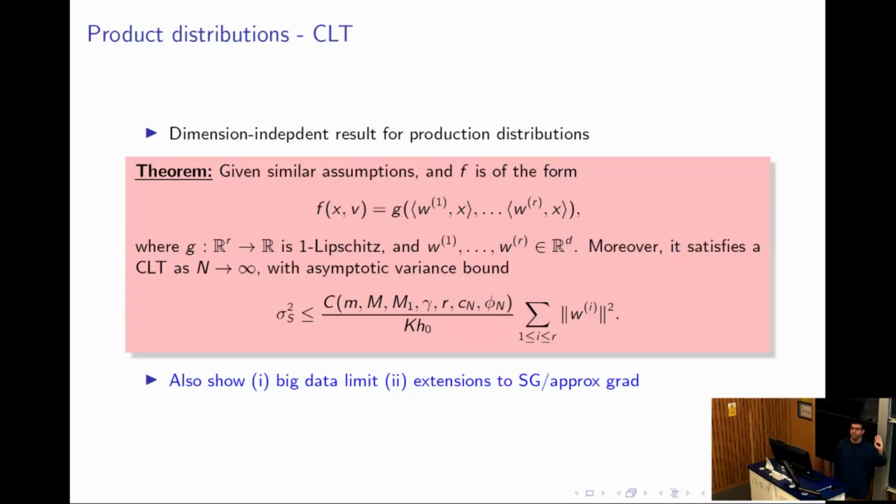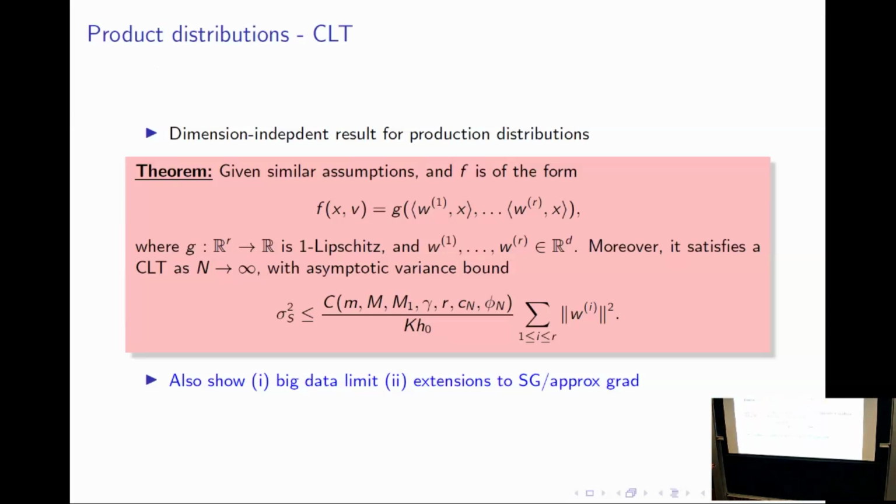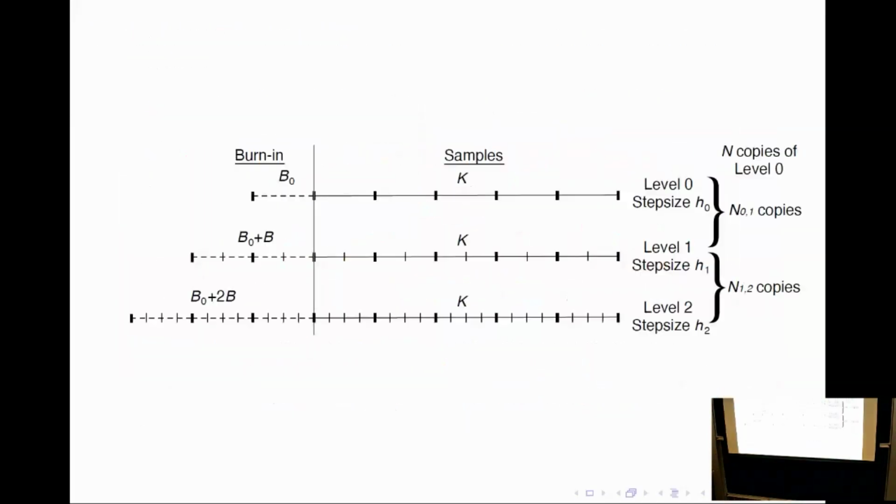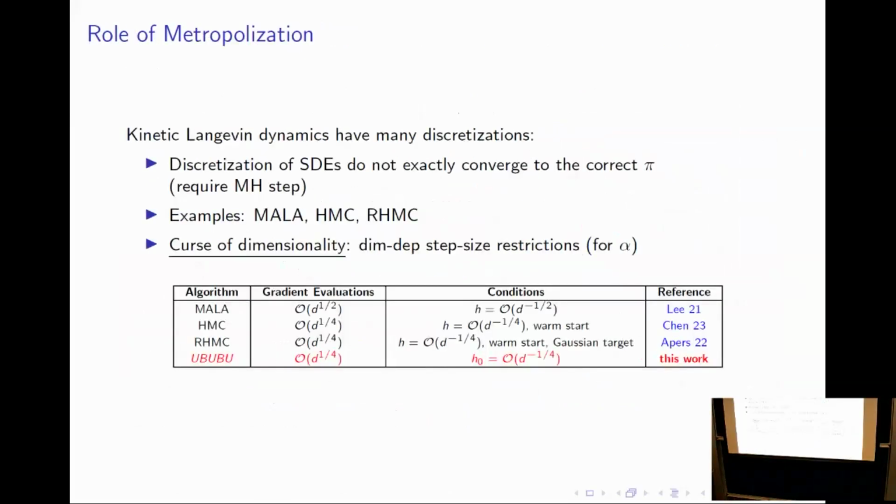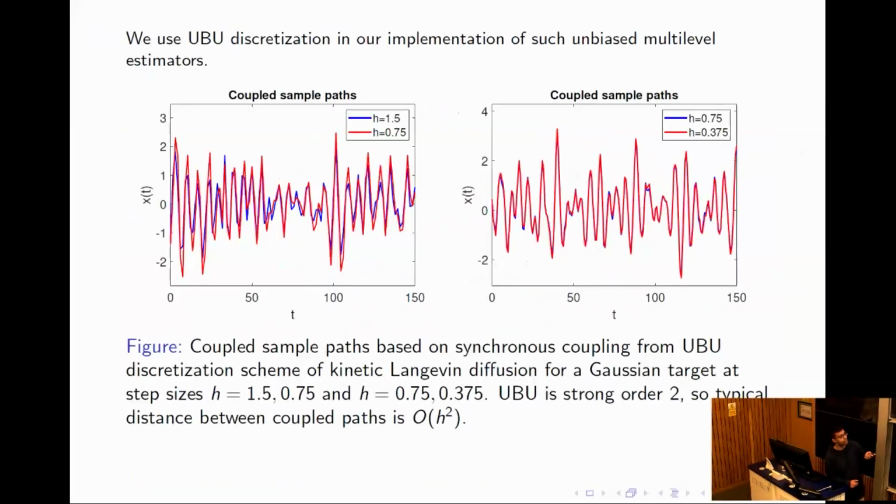But more interestingly, we have another result which is very similar: if we consider only product distributions, which include a Gaussian distribution, then if we consider the asymptotic variance, as you can see from the bound on the right-hand side, we have no notion of dimensionality. This implies that if we have a product distribution that we're interested in targeting, such as a Gaussian, the method is completely dimension independent. This is very different to the case of randomized Hamiltonian Monte Carlo, where if you have a Gaussian target, there is still some dependence on the dimensionality. I'm going to show you this numerically to verify this result.